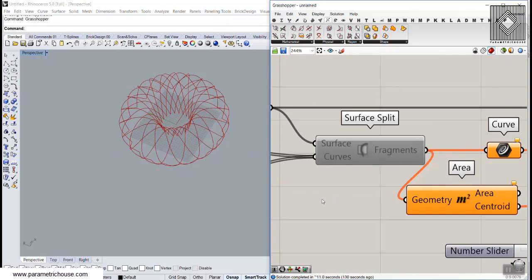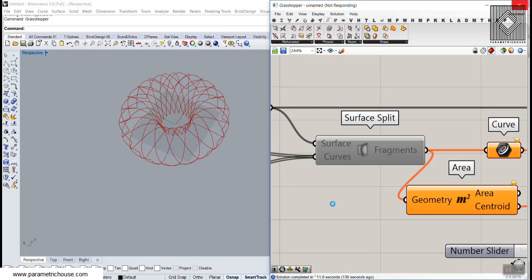And here we go. Okay, so this is how you can use Grasshopper simply to produce these patterns by circles and rotating them. You can see that it's going to take us a while, because it's going to split that surface from those curves, then scale them and again split that surface with another scale. So it's going to be a little bit slow.